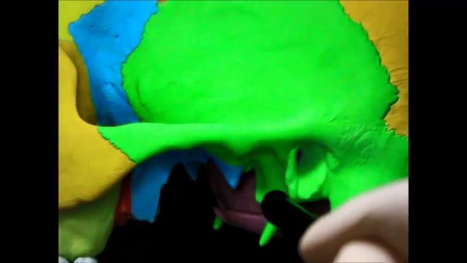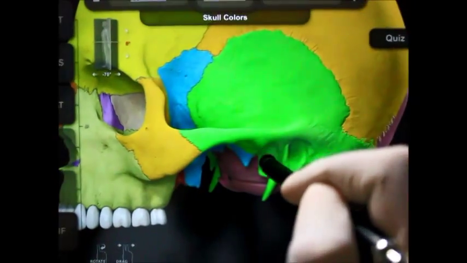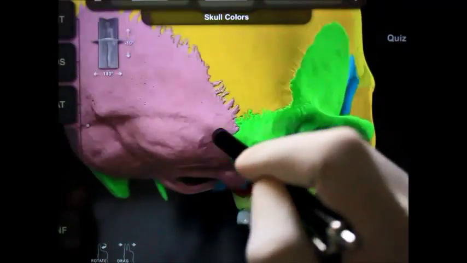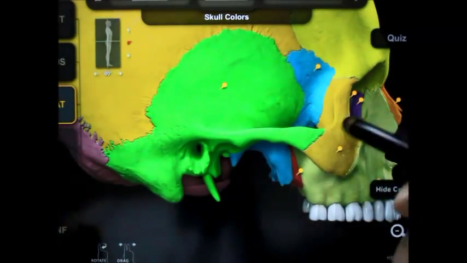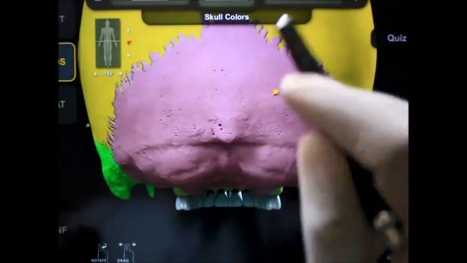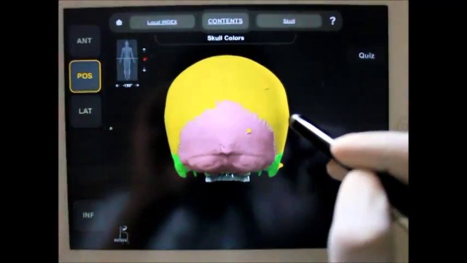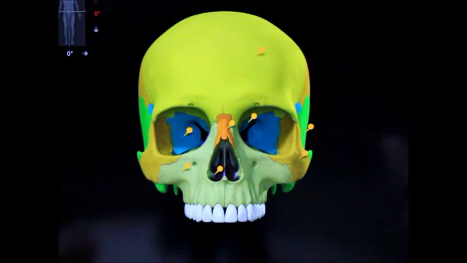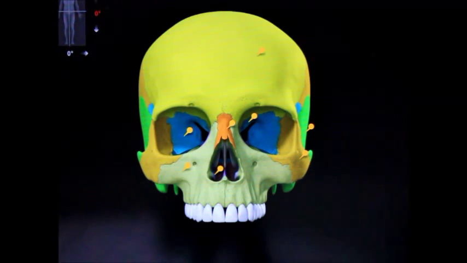This was an overview of the skull. I'm giving a rotation so you can appreciate it further: lateral view, posterior view, and anterior view. In this first part I discussed the overview. In the second part I'll discuss the anterior, middle, and posterior fossae, which is more important anatomically. Thanks for viewing the video.